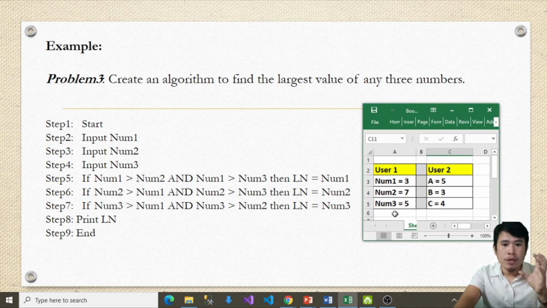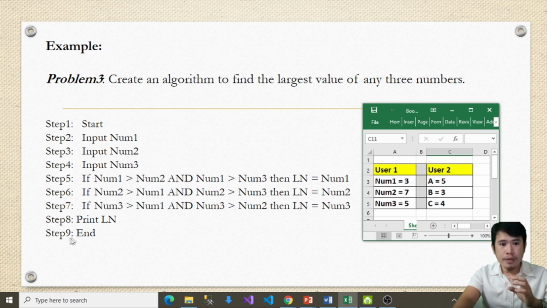Is 7 greater than 5? So, the answer is true. Okay? So, true statement and true statement or expression. So, the answer is true and true is true.